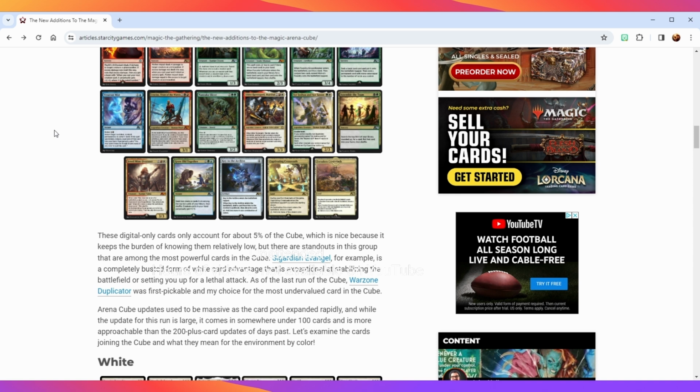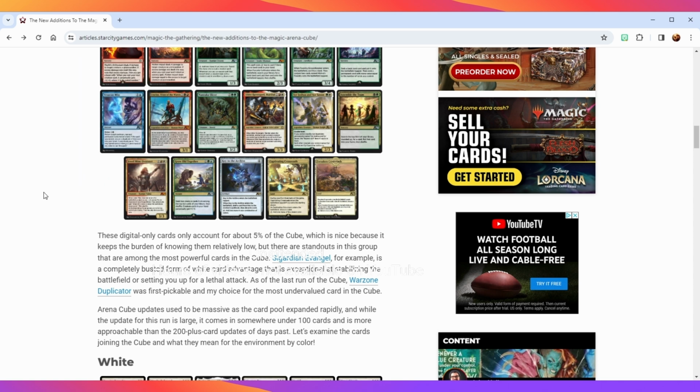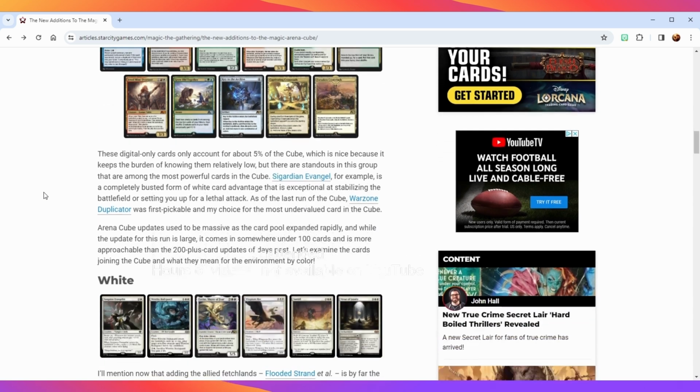If that's of concern, definitely check out an article like this. I'll try and remember to put a link down in the description. So if you need to, you can take some time and read up on those beforehand. But like I said, in an average cube experience, you might open 9 of these statistically. And of course, as packs get passed, you might see many, many more.